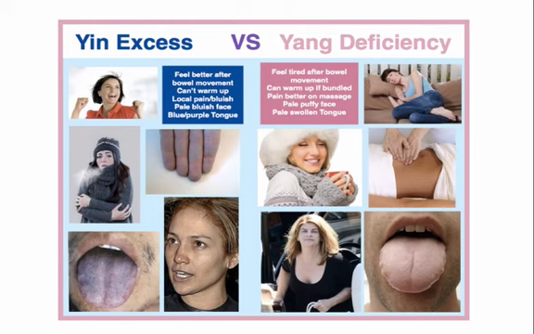It is also going to be puffy face and swollen tongue because if there is no fire, the water circulation in the body is not going to happen, and we're going to have some water retention happening, often edema and swelling. That's chronic, not acute. A yang deficiency is usually, not always, but usually something that is more chronic, while the yin excess can be chronic or acute more often. But again, nothing is totally one way or the other. This is just comparing those two. Good? All right, let's continue.